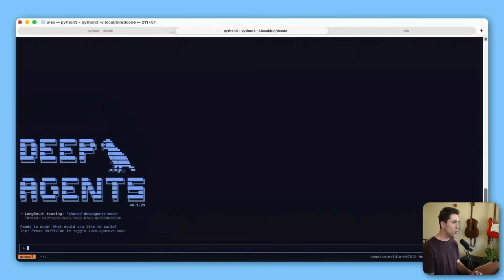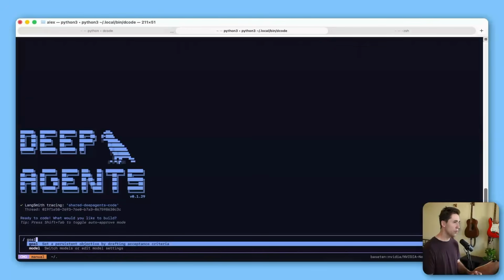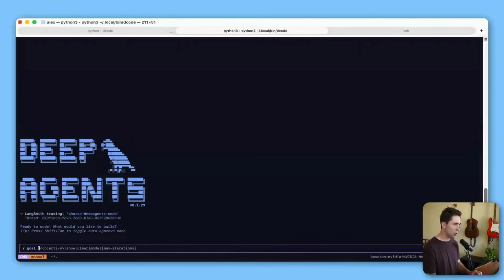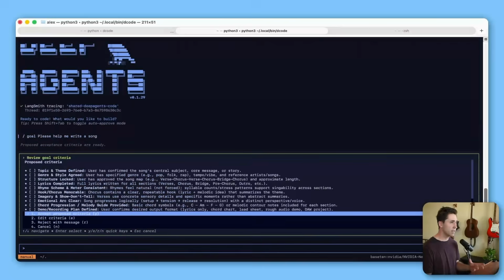But one cool new feature that I'm really excited about is the /goal feature. So we'll type /goal, and I will say, please help me write a song. So what this does is it declares an objective for the session. Dcode will draft acceptance criteria like topic and theme is defined, user has confirmed the song's central subject, and so on and so forth.